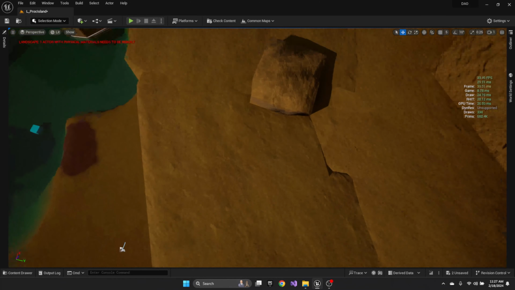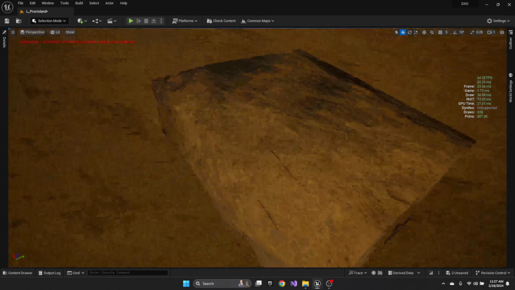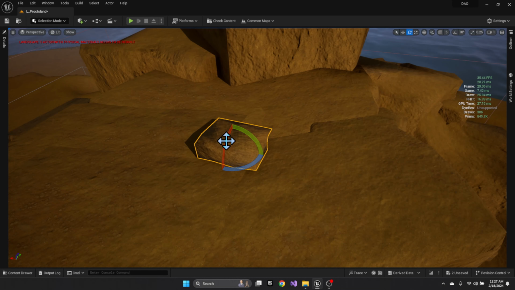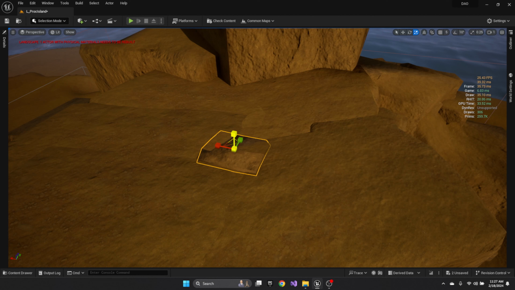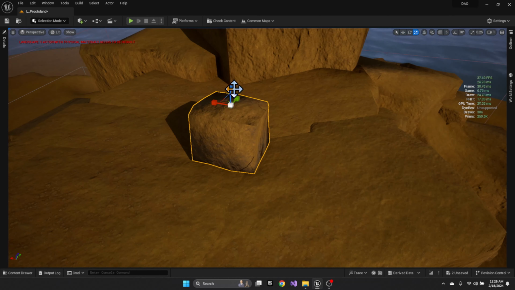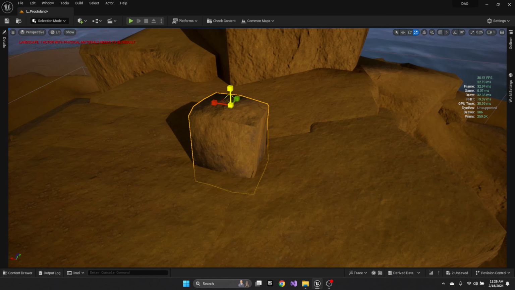So all of these rocks have the pattern from the landscape being projected on it. This one does not. And what I found is interesting is you have to get close enough to the landscape for this to work. So if I stretch this thing out enough and it gets close enough to the landscape, there, you see it happened right there.